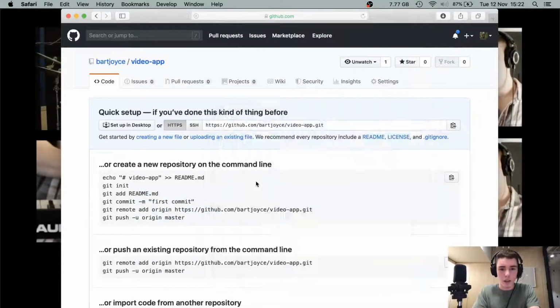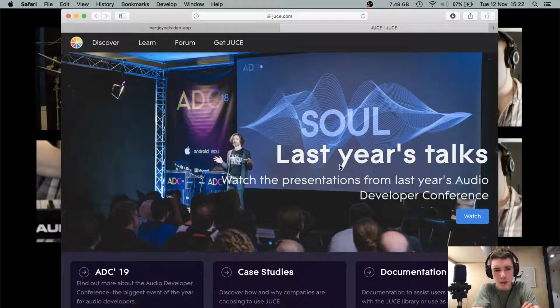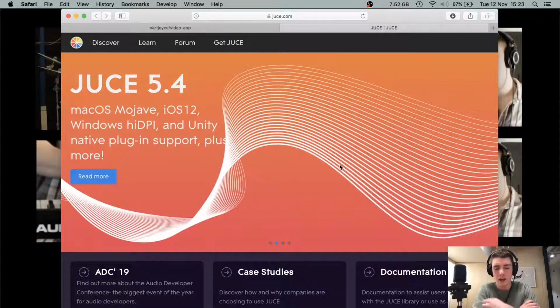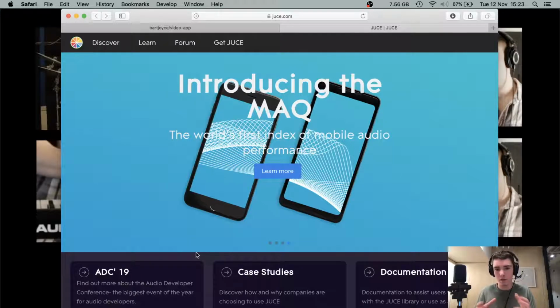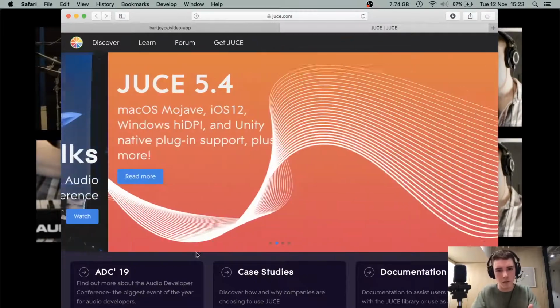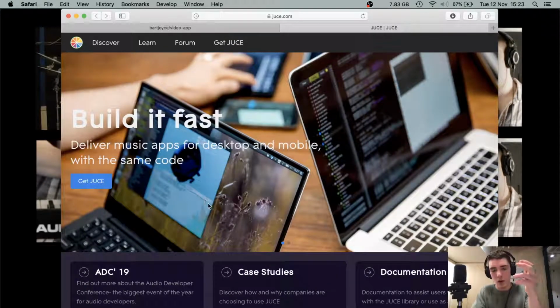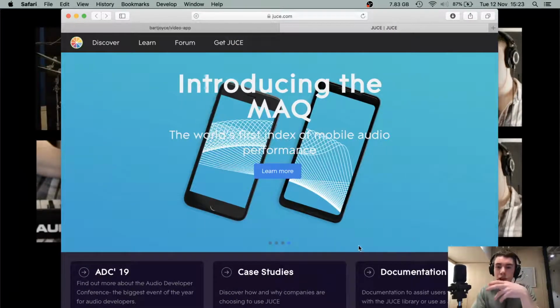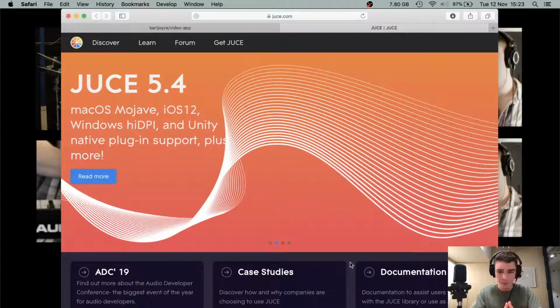There's one big one, which is Juice. The Juice framework is developed by the guys at Roli, who make software and hardware instruments. Juice is a graphical user interface audio processing framework, and it's cross-platform. It allows all sorts of crazy stuff to be done. So if you want to make a graphical user interface application that works on Mac, iOS, Windows, and Linux, Juice could be a very good place to start, because they basically do everything for you. I believe their framework and library is very nice. I haven't used it myself.